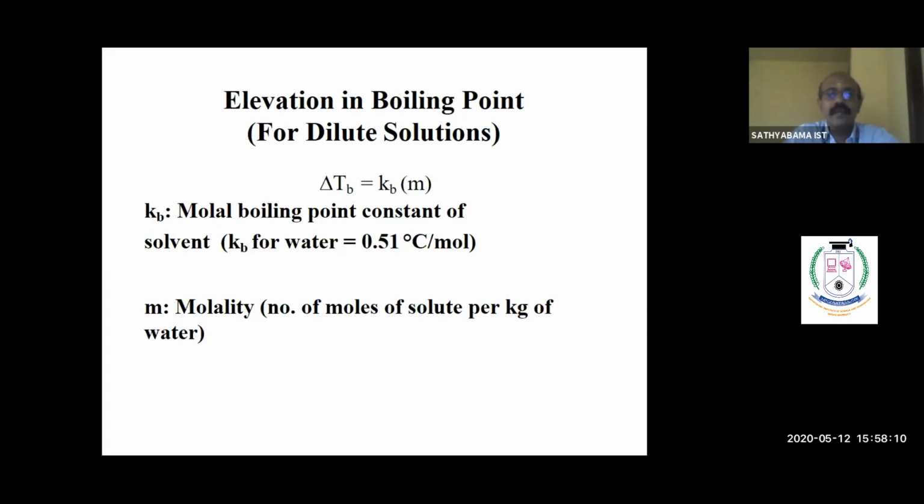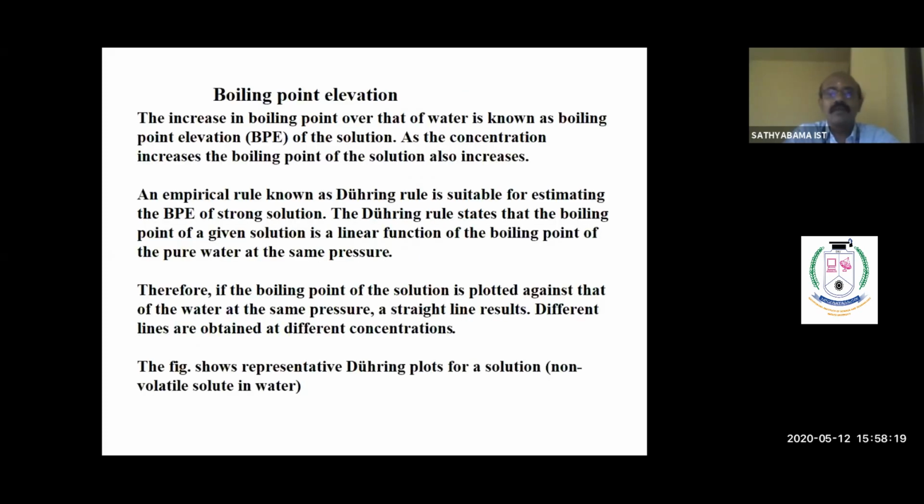The molality can be defined as the ratio of number of moles of solute per kg of water. So boiling point elevation, again I am repeating, the increase in boiling point over that of water is known as boiling point elevation of the solution. As the concentration increases, the boiling point of the solution also increases.